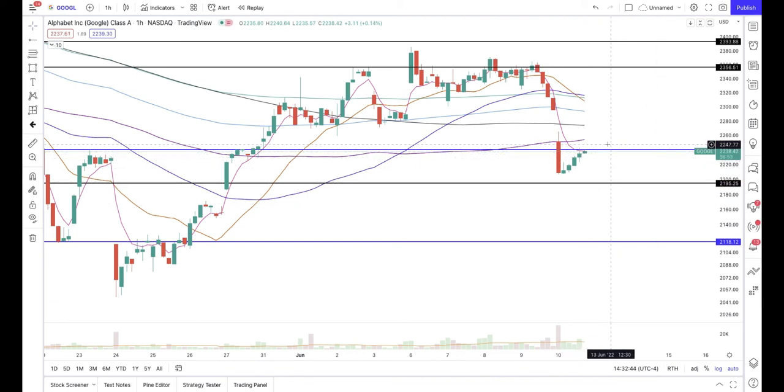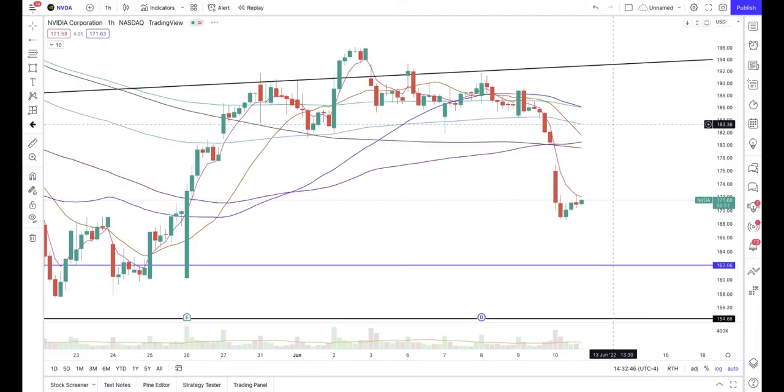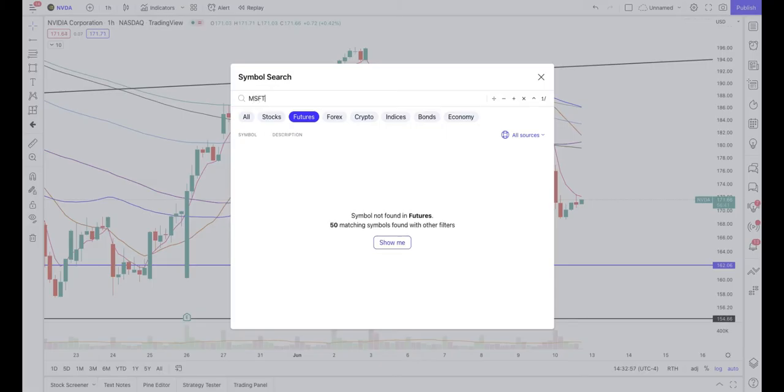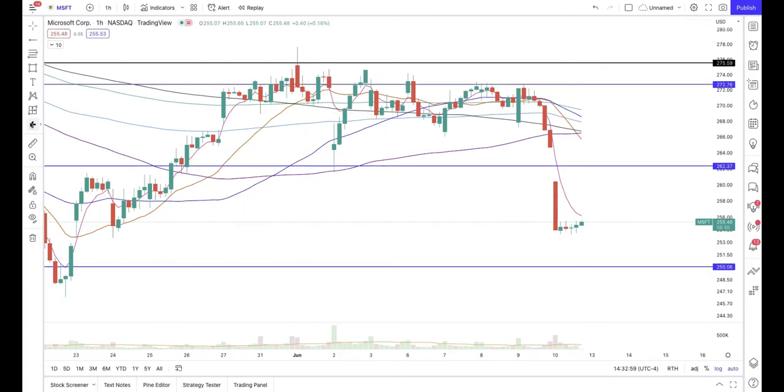So you can go through them one by one, and we're going to find that a lot of these names across the board unanimously are going to have the same problem. So here's NVIDIA. You got the 5 hour, again, acting the same kind of thing as resistance. You have Microsoft. Microsoft, this is about as clear and clean of a bear flag textbook as you're going to get. And basically, it's just waiting for that next sell program to come through.